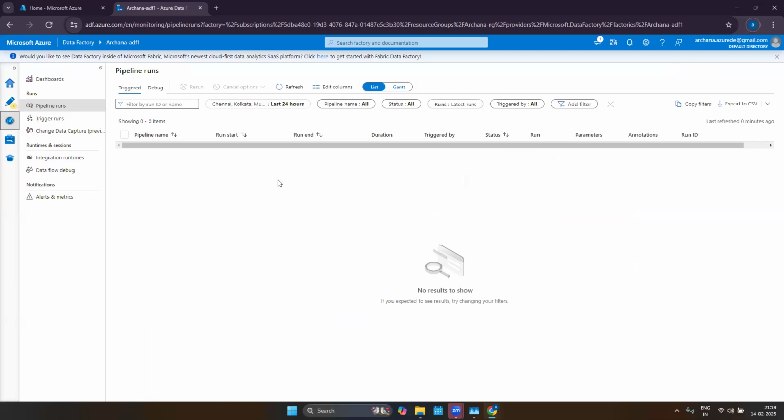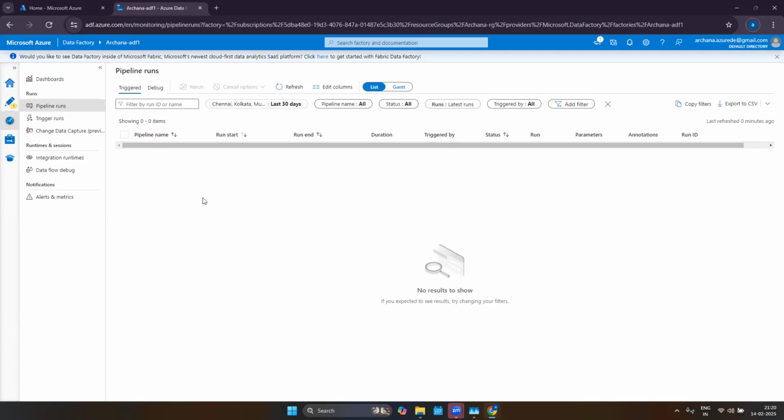Say we have to fetch data from our source, say we are fetching data from our SQL DB. The pipeline has to fetch data daily in the morning at 8 a.m. So we'll schedule that; the pipeline should be running at 8 a.m. When the pipeline is running, you can see it here, running or previous runs, or runs in the last 24 hours, 7 days, or 30 days. We have not run anything in the last 30 days on this platform.